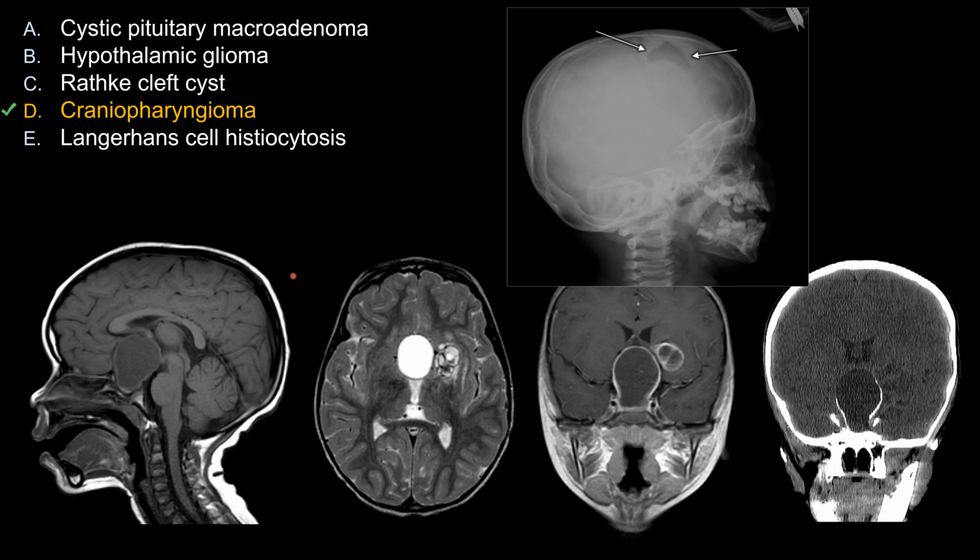For LCH, the common location intracranially is involvement of the pituitary stalk. And LCH tends to be a solidly enhancing lesion, not cystic like this. Also on board exam, hopefully I will show you other classic findings of LCH, such as a lytic lesion in the skull that has a clean margin without sclerosis, a so-called punch-out lytic lesion. So overall, LCH is also not great for this exam.